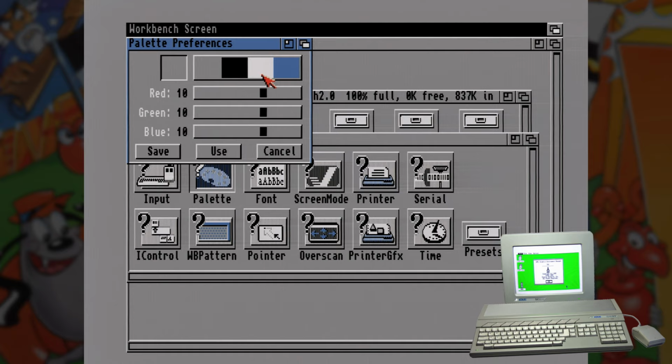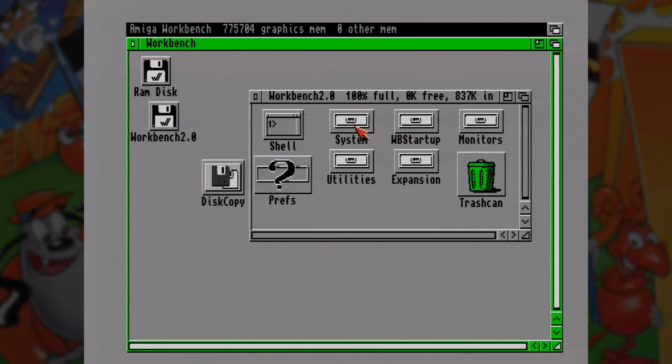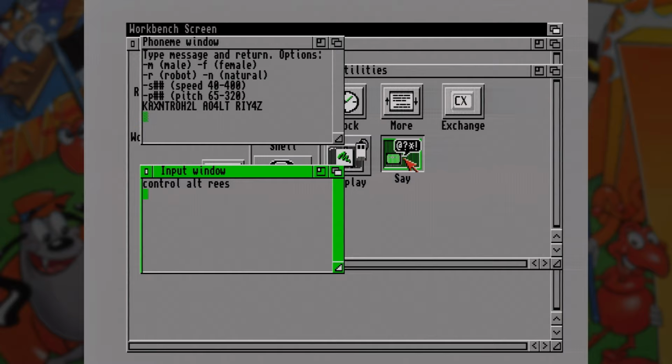But anyway. The colour scheme could perhaps use some improvement. Ah yes, much better. There's a built-in speech synthesizer, which is hours of fun. Ctrl-alt-rees. You know full well that as a kid I would have spent more time making this say rude words than doing my homework, or maybe even playing games.